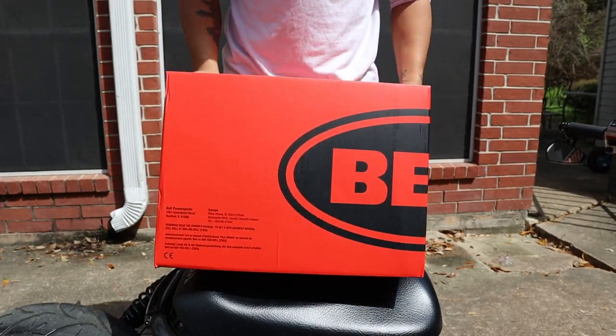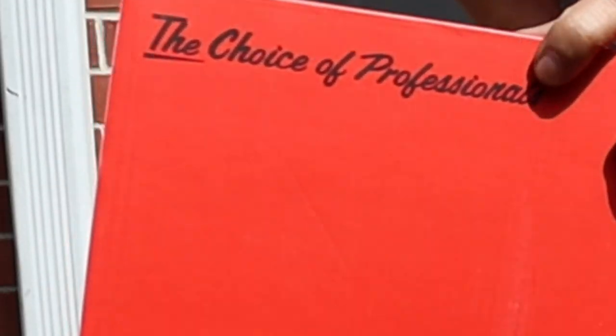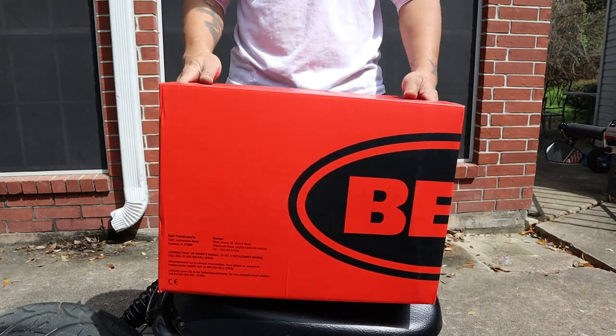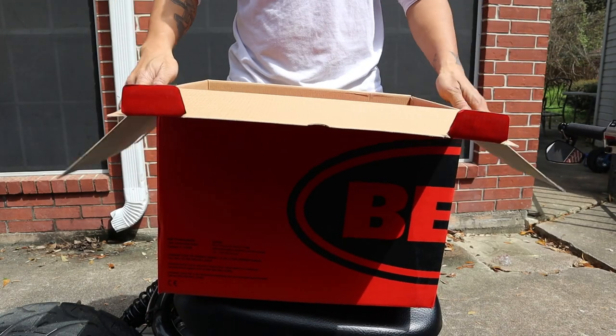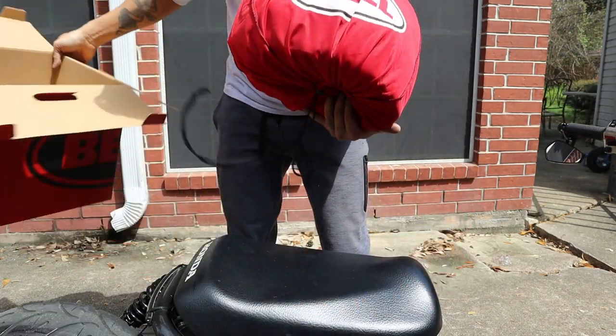Red box, made by Bell. Here it says, choice of professionals. There's a couple of things on this that I really enjoy and I'd really like to show you. So let's go ahead and unbox. Go ahead and open it. And here we go.